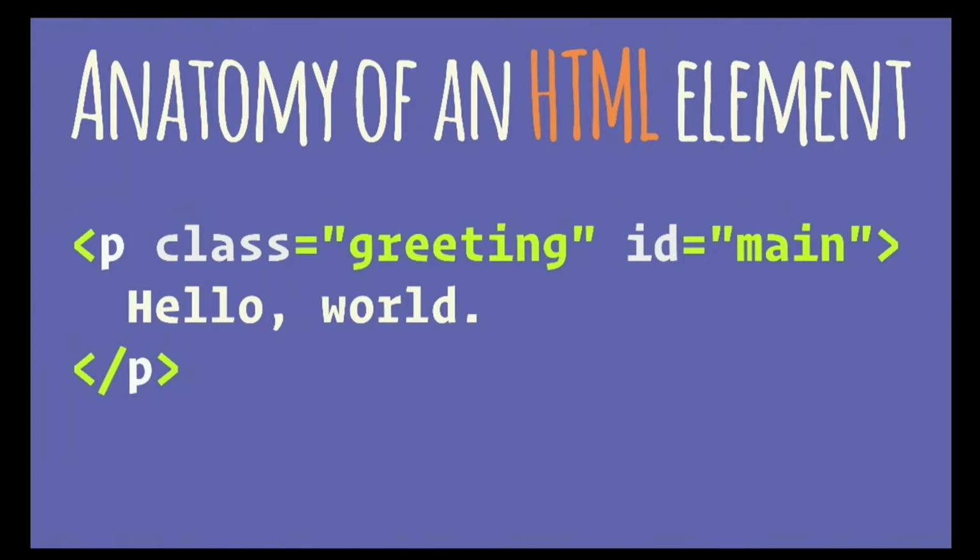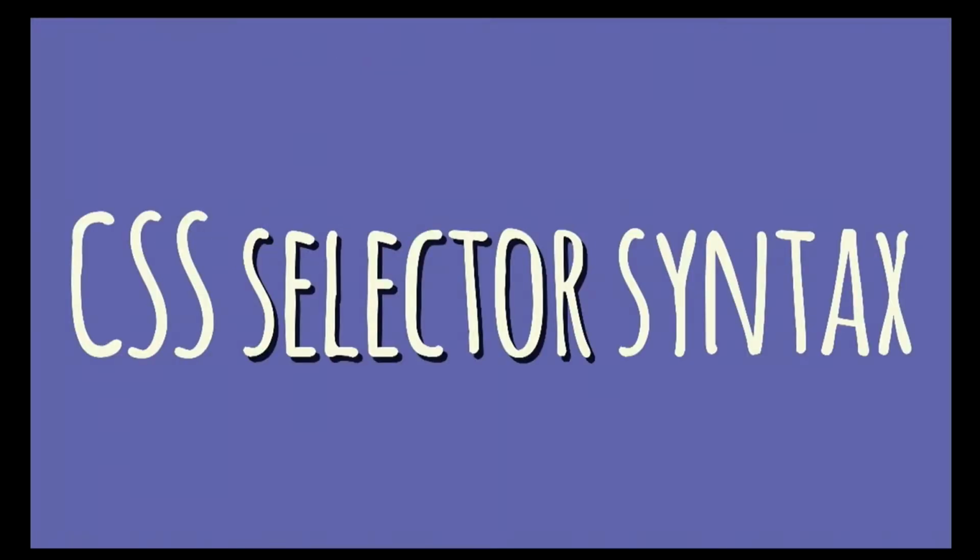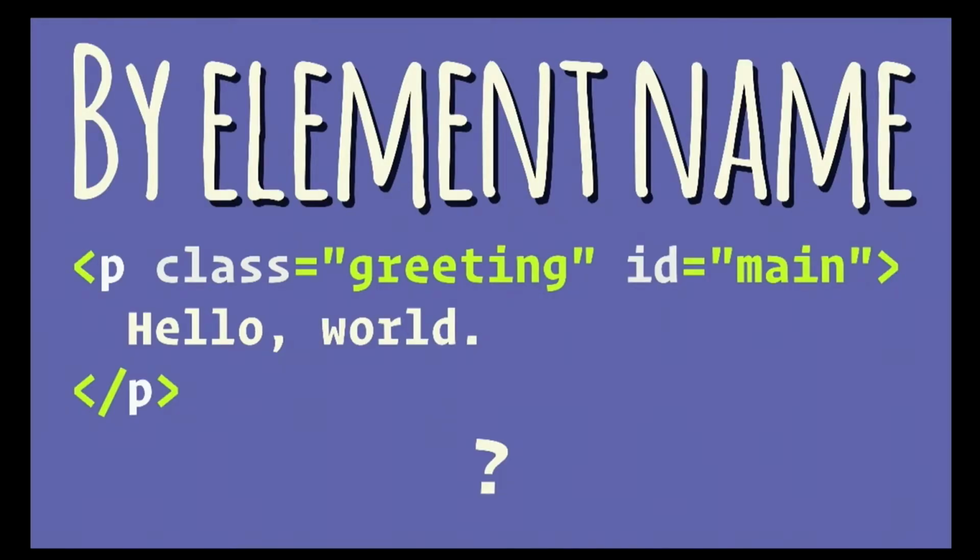The content. True story. We learned a little bit of CSS selector syntax because we can use that in JavaScript too to target elements, to grab them from the page using query selector, which I think I just gave you one of the answers. But anyway, what selector would we use to grab this thing by just its element name? What would we put inside the parentheses of query selector to grab it, pretending we don't know the class or ID, or we don't want to use them for whatever reason? How would we grab it just by the element name?